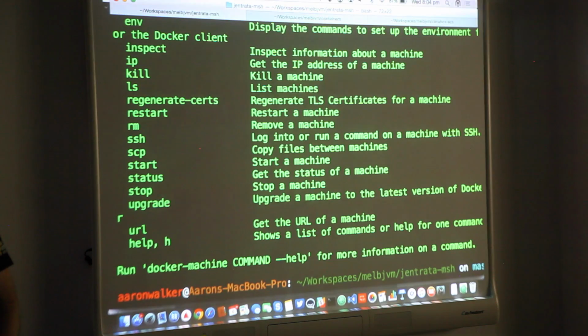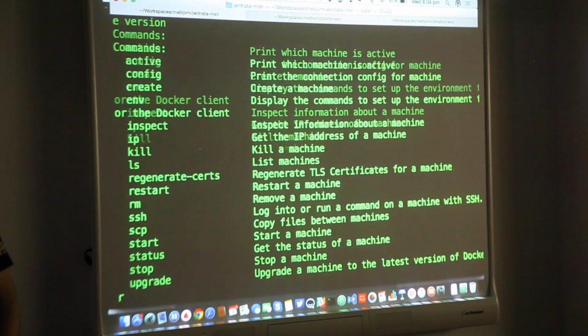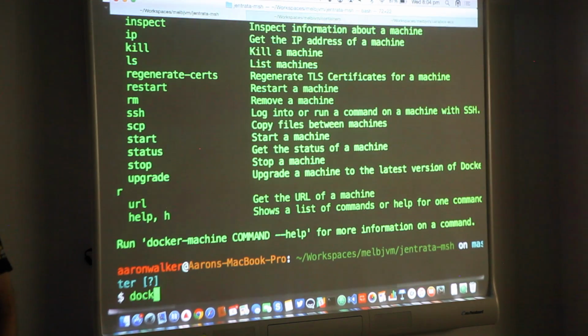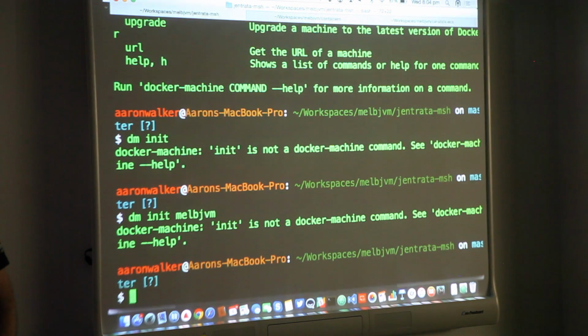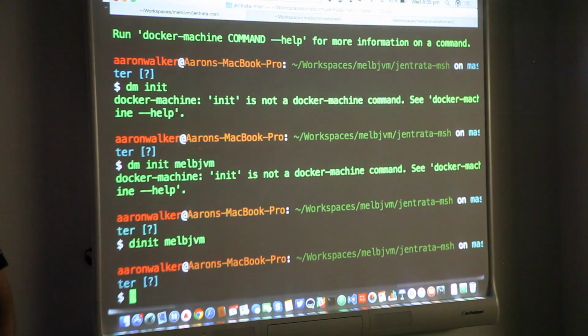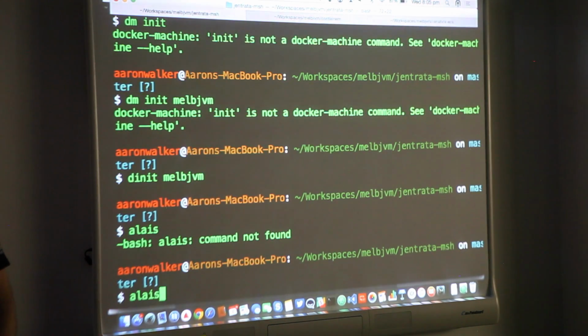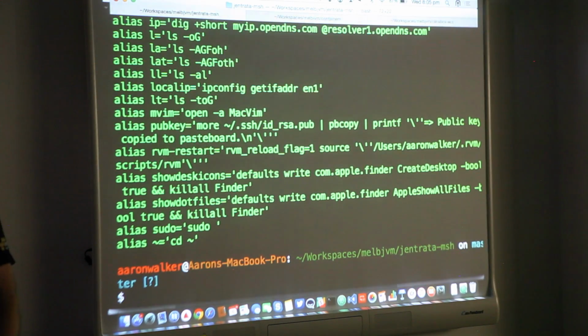I need to do init. dm init MelbJVM. Yeah, that works. I can't remember the syntax because I aliased it like a year ago and forgot it.